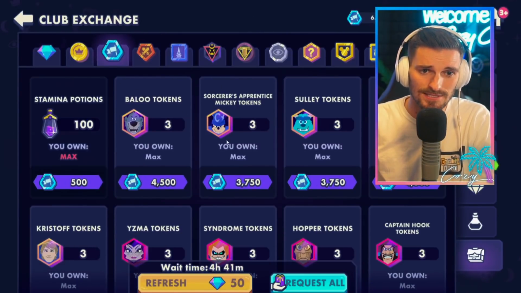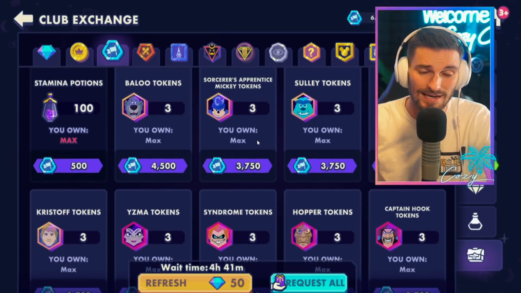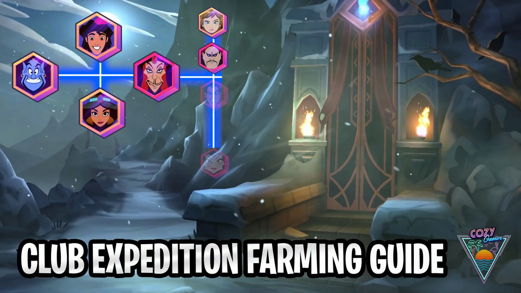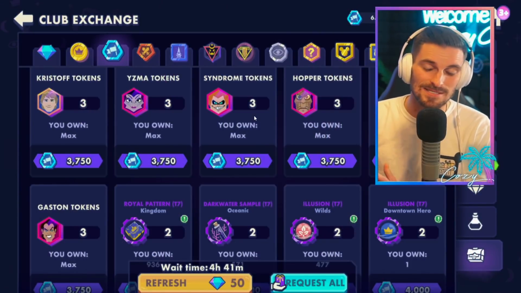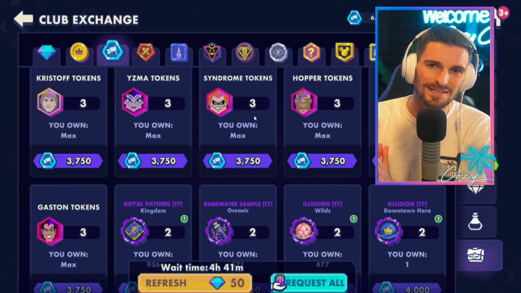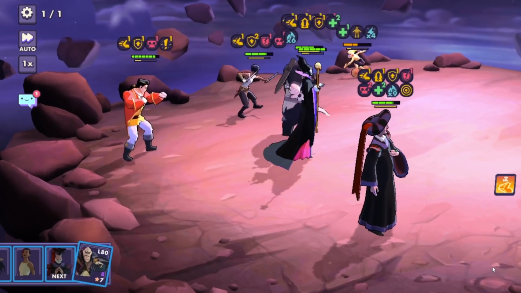Now, from the club exchange, we're going to keep the Kingdom train alive, and you're going to be looking at a couple more characters within here. Both Yzma and Gaston are available within the club exchange. Now, good news is, if you're early game, like really early game, you're not going to need this for gear right away. So you want to be farming these characters.